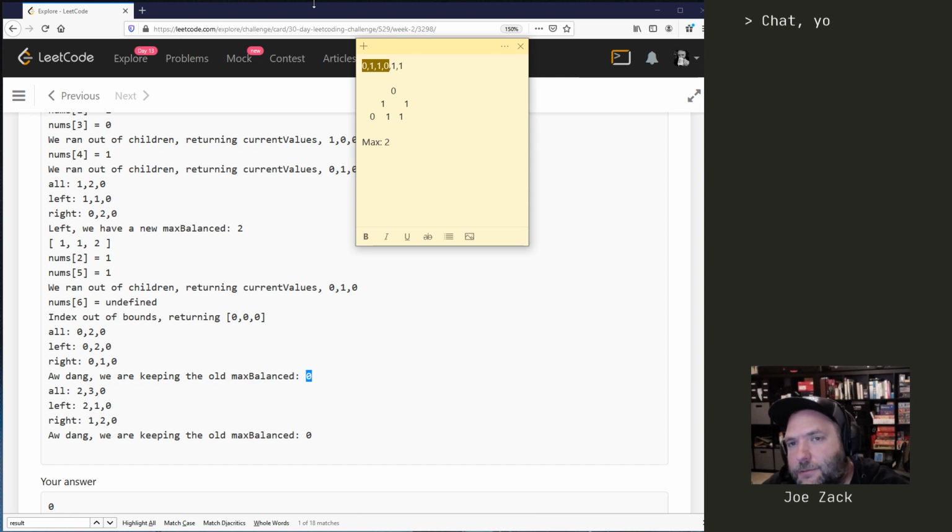Oh my gosh. Trying to think if there's any way I can fix this. I don't know, man. I think I straight up done goofed this one. I don't know that constructing a tree really helps us.